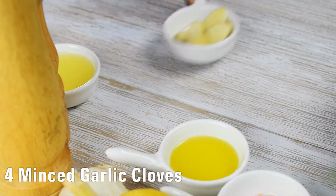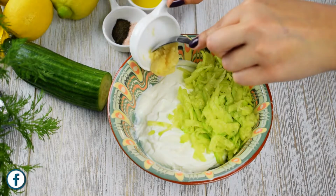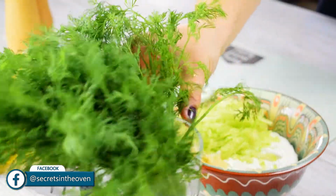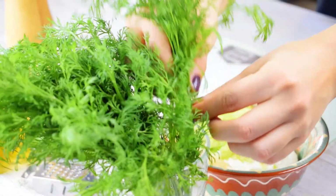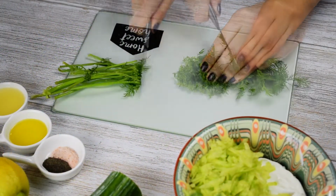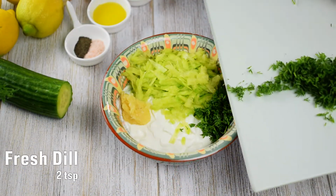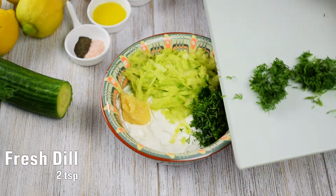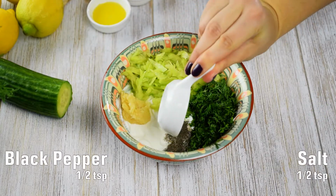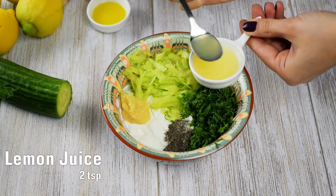Then we will add 4 minced garlic cloves. For a fresh flavor, chop some fresh dill, approximately 2 tablespoons. Add the dill and then season with half teaspoon of salt and half teaspoon of ground pepper.